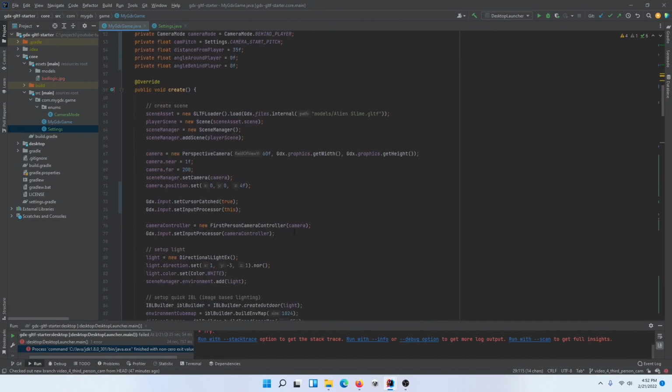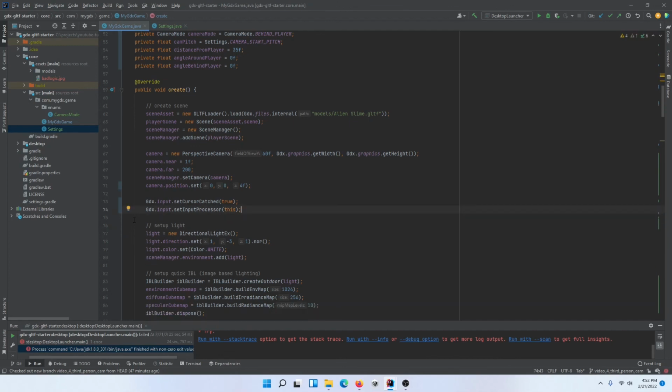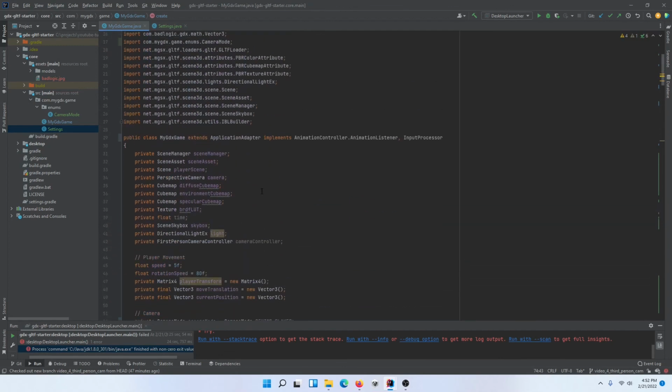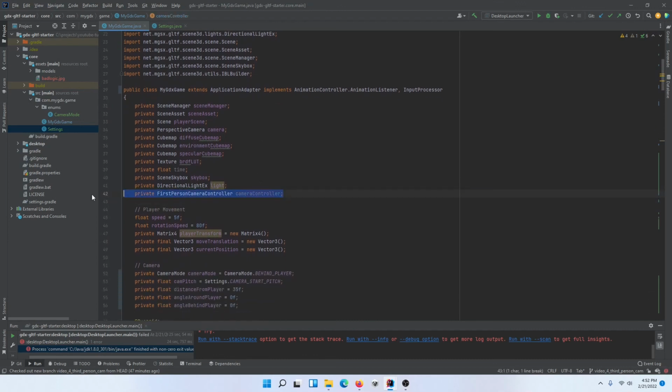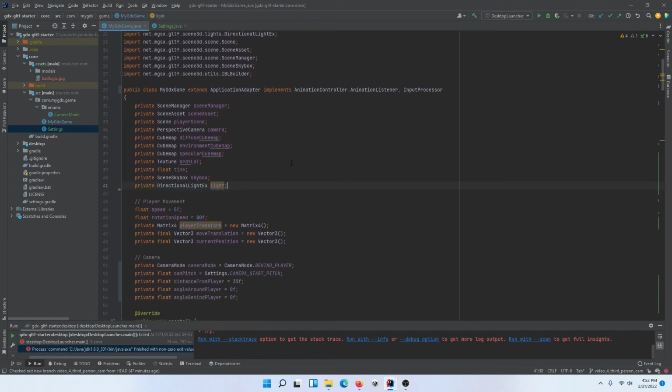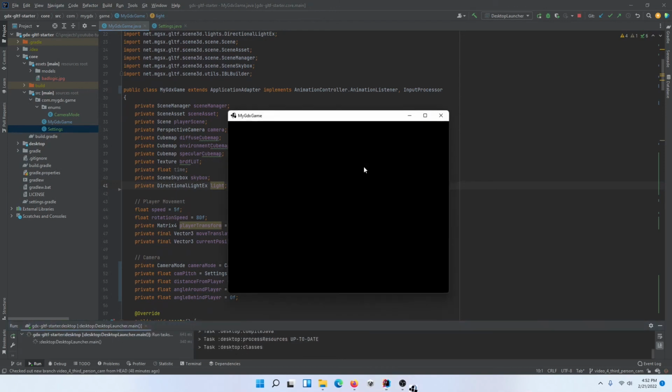And we had some leftover code from early on when we were using a first-person camera. And if you see, we're setting the input processor here. Well, we need to remove that because it's going to override what we have here. And so I'm just going to remove those. We're doing a third-person camera. We can always add them back in later if we want to have a way to switch to a first-person camera. So let's run the application again and see what we have.